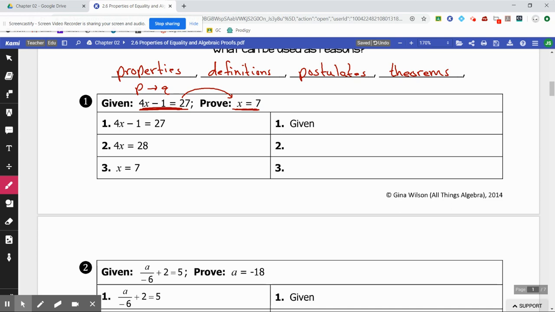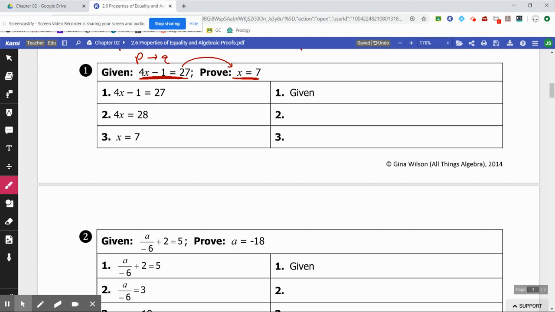So we're given, and notice my first line of my proof, and it's always going to be this. The first line of your proof is always what you're given. It's this statement right here. So given that, we're going to try to work our way down to this, which is always going to be the last step of your proof. So here you go. First, step number 1.